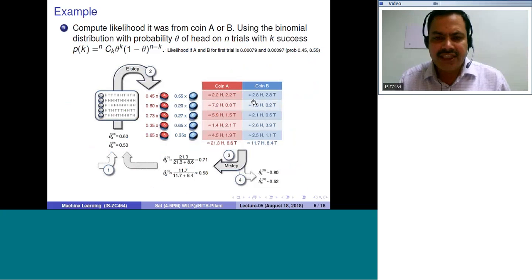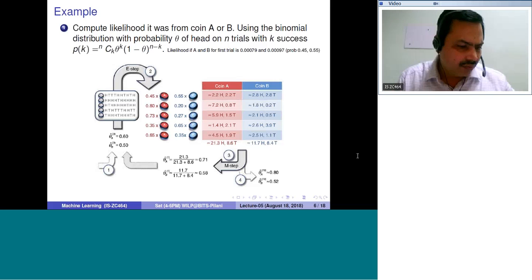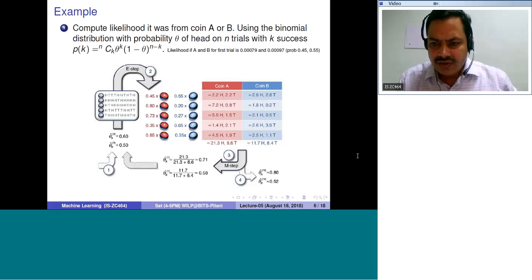Initially we assume the probability. This was the initial assumption, 0.6 and 0.5, and this is actually important to get quick convergence. If you have a good understanding, it will converge quickly. Otherwise, you perform multiple iterations, and over time it gives you a very near approximation. So this is what we wanted to bring in today's table.